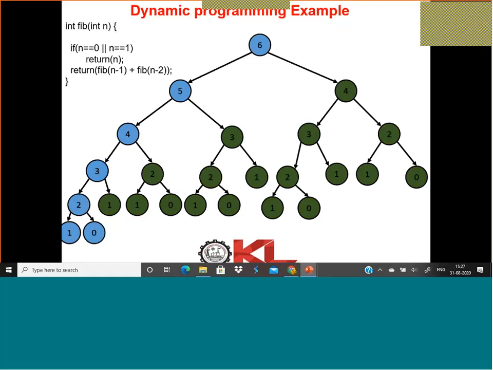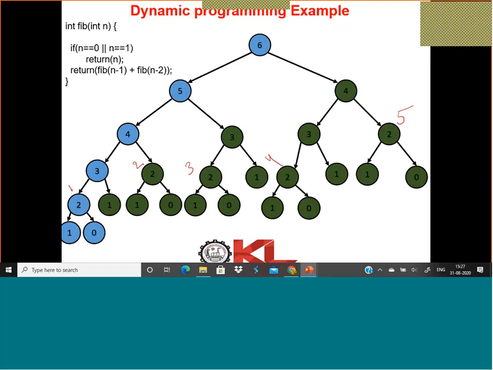Next, look at the Fibonacci of 2. How many times? 1, 2, 3, 4, 5 times you are invoking that Fibonacci of 2. So call the function one time, and use that value for the remaining 4 times.